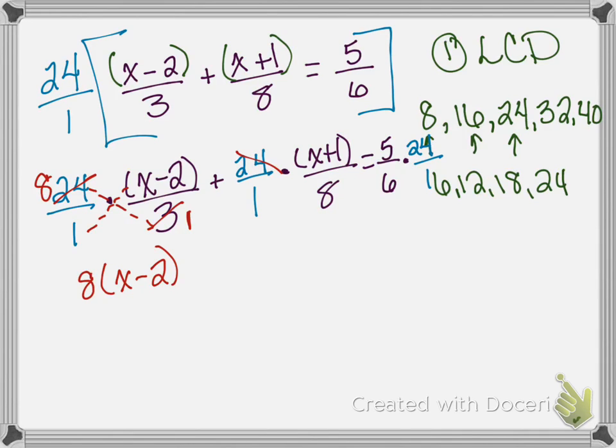So here we've got 8 goes into both. 8 goes into 8 one time. 8 goes into 24 3 times. For our last one, 6 goes into 6 once. 6 goes into 24 4 times. Okay. Do you know how to solve the rest of this problem? Yes. Do that now. I'm going to set my timer for 60 seconds. So solve this at your desk.